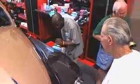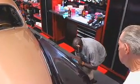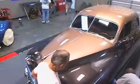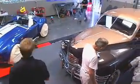But usually, say you're working on a car. Here you go. Let me hand this off to you. What I always teach guys to do is put a tape line down. And I got a brand new article that actually has pictures that shows you how to do this. But let me grab a piece of tape.